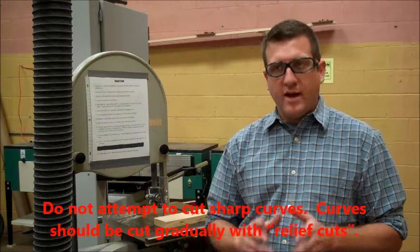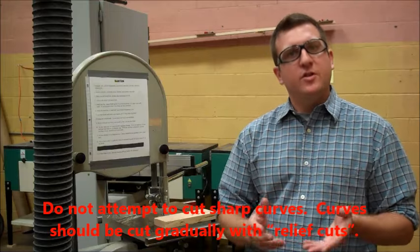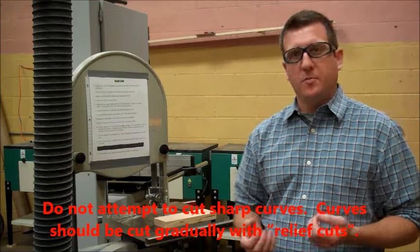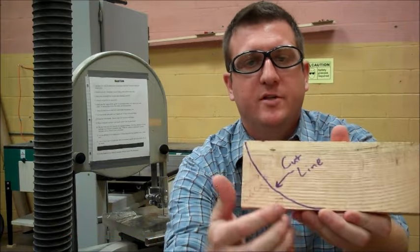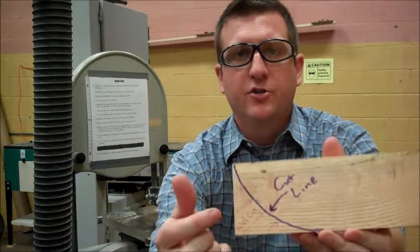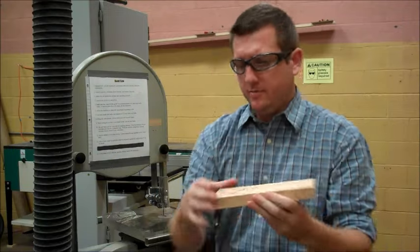Rule number 11, do not attempt to cut sharp curves. Curves should be cut gradually with relief cuts. Relief cuts are used to relieve stress from the blade. Here is a curve that I'd like to cut. It's marked in purple. You'll notice in red with arrows it says relief cuts.